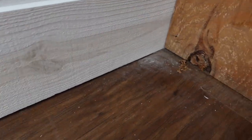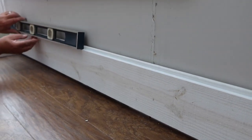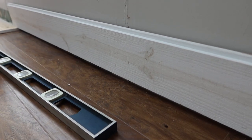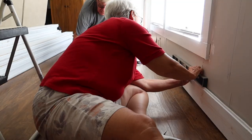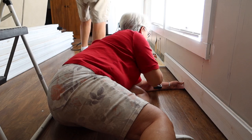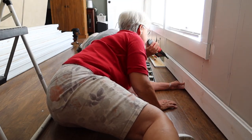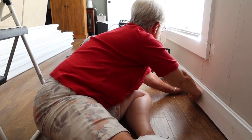Now here, we're laying the first row of our shiplap. As you can see, look at that. See the floor? It is not level. Not level at all. So you have to get it level. That is really important. Of all of this, the main thing that's the most important is to get your level and level the first row. Because if you don't, the rest of the shiplap is going to be off. And thank goodness we're going to be putting down base molding.